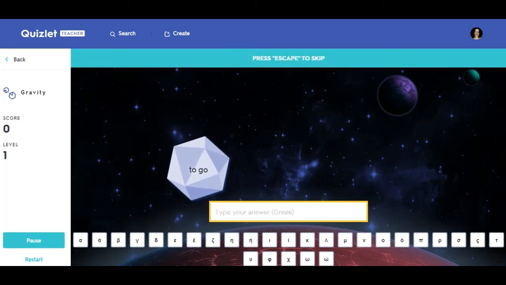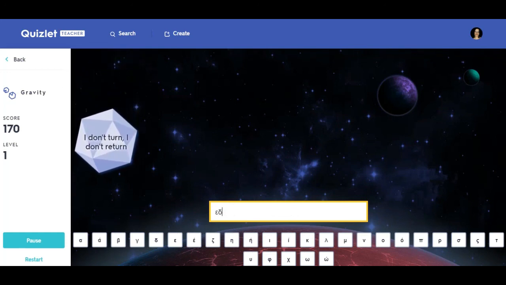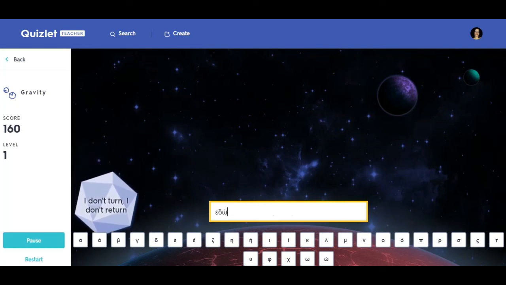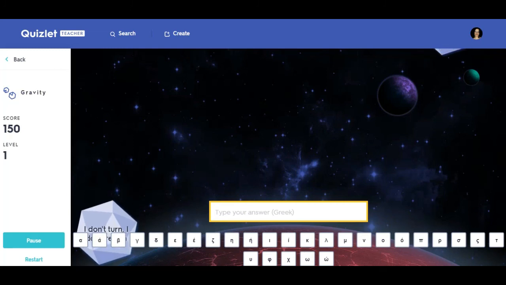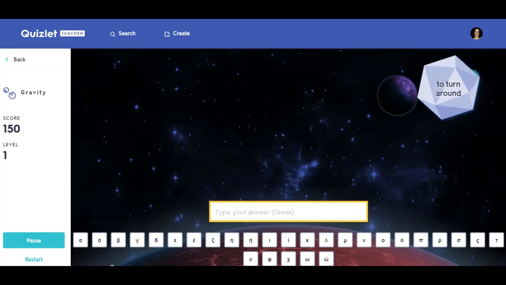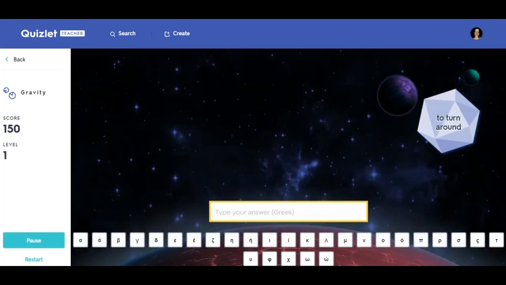Πηγαίνω. Okay, πηγαίνω, and it disappears. If I give wrong answer, for example, εδώ, okay, nothing happens. Εδώ, nothing happens, because of course it's wrong. So now I can see, of course, the right answer. Okay, I have to write it down, γυρίζω, and I continue.